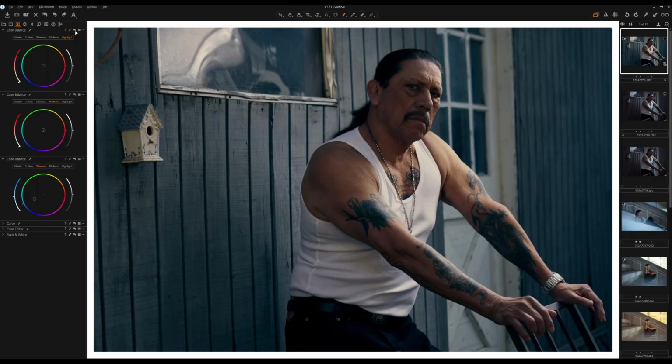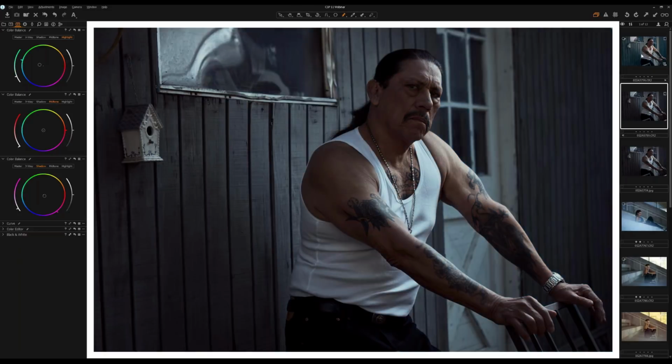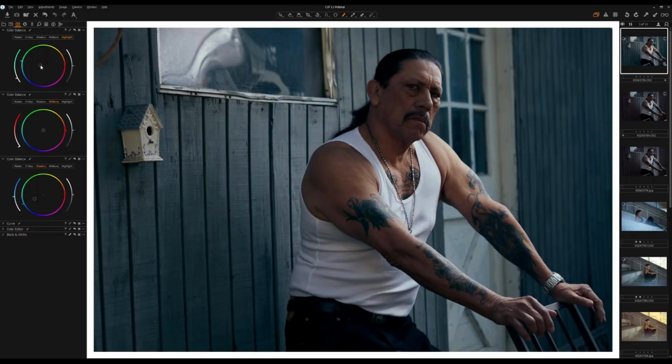If you hold Control and click on that, it'll only affect that specific tool versus all of them. Yeah, so Alt-click will do every single color balance, and then on the Mac, if you Command-click, it will just do the specific color balance wheel, so shadows, midtones, or highlights. And then on PC, what was it, Derek? It's Control. Hold Control and then click on the arrow, and you'll get what you're looking for.